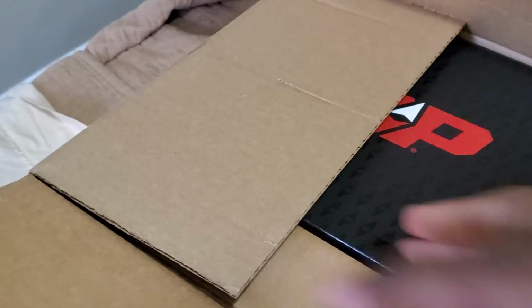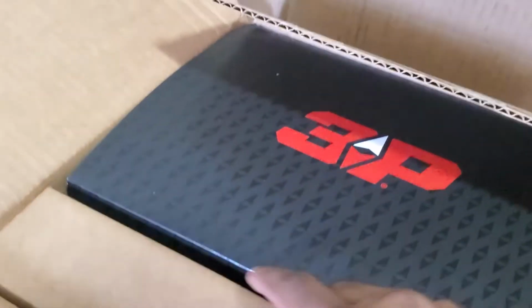So, all right, box has been opened up. Let's see what we have here. 3P. This looks like the management system.